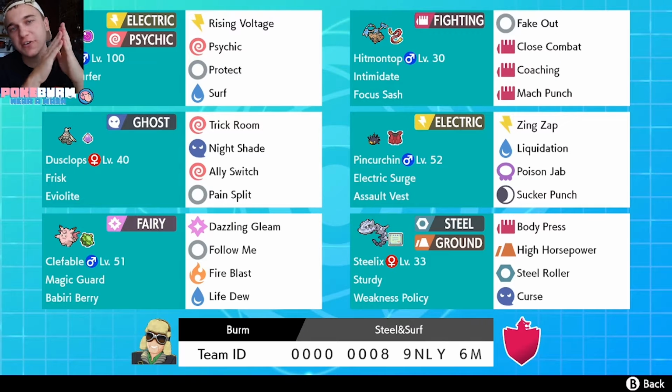Today, I am sharing the rental code for my Series 6 Alolan Raichu Steelix team that was featured in my most recent video. Raichu is actually hidden by my face right now, but I promise it is there. See? I wouldn't lie. This team is basically surrounding the ability to go either fast with Electric Surge and Surge Surfer, or go slow and use Pincurchin and Steelix as the offensive threats.